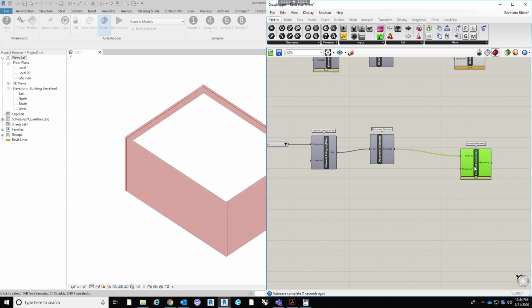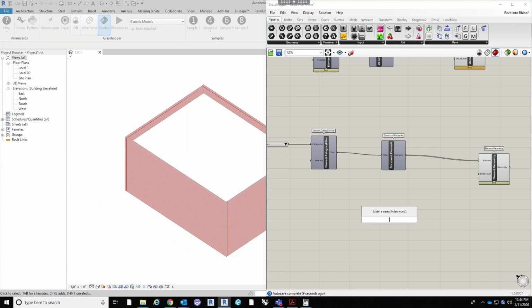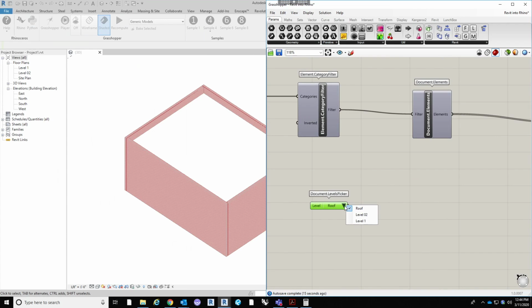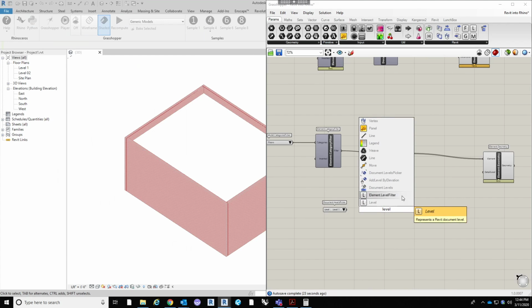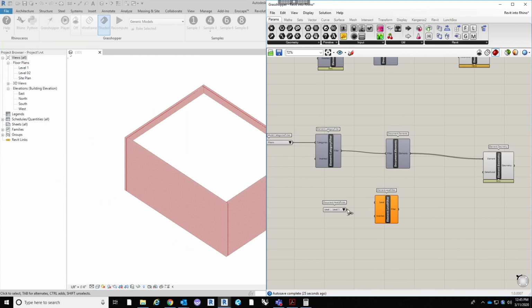We have two levels, and one thing that we can do with these filters is not only can we filter out the elements from the category, but we can also filter out the levels. So if we get a level picker, document levels picker, level 1, and then a level filter, we just had it, element level filter.